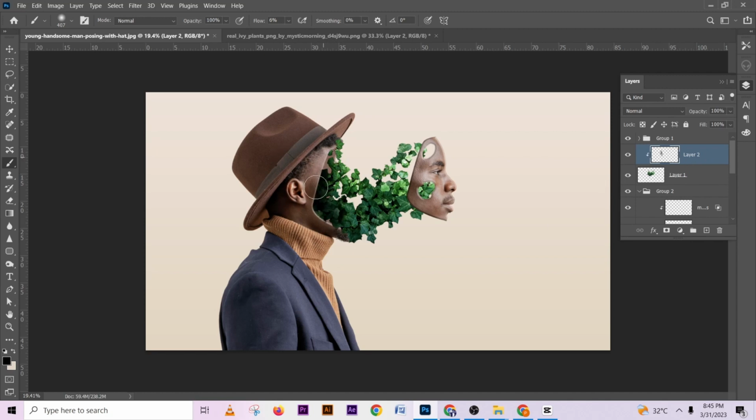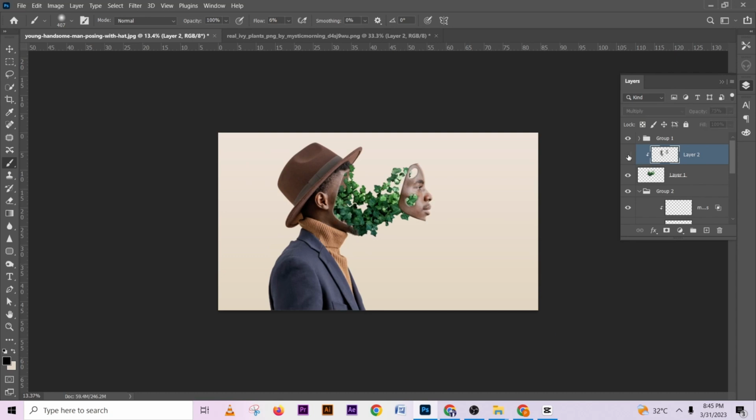So it's going to just darken some part of the flower like this. It's going to look like a shadow. So I'll just show you how to convert it into a shadow. So change the blend mode to multiply and it will automatically change it to shadow. Drop the opacity like this. Beautiful. So it will look like that part of his face is blocking the light that is supposed to touch that part of the flower. So it makes it look like a shadow. That's just the effect you are trying to get. So this is it. Before the shadow, after the shadow, before the shadow, after the shadow.